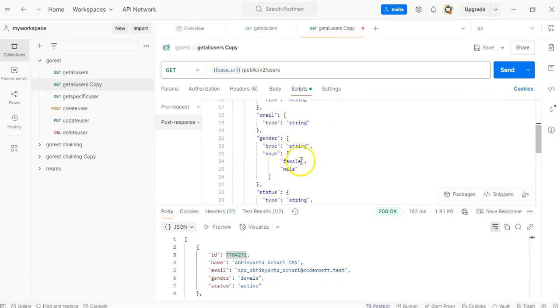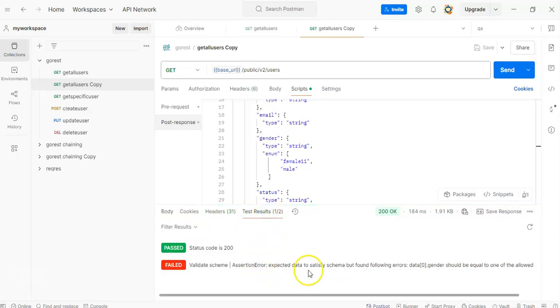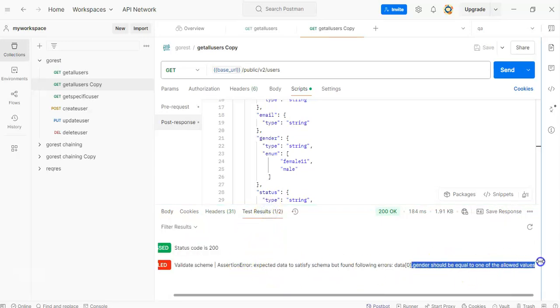Suppose for enum, I am changing female to something else. If we come to test results, see, it is also failed. So the schema is validating perfectly.